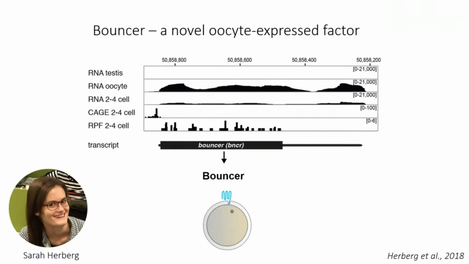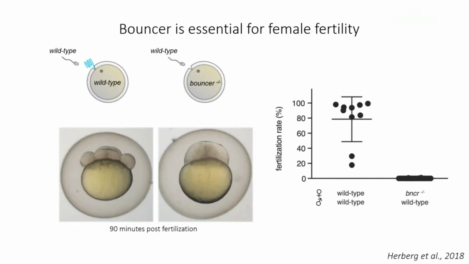We stumbled into this process very serendipitously with my first PhD student in the lab, Sarah, who generated a mutant for a gene that we had discovered with ribosome profiling, which was translated in the oocyte. This gene was not known before. We called it bouncer. It was a short open reading frame, only 80 amino acids in the mature sequence. What turned out to be extremely interesting is that when Sarah generated a mutant for bouncer in the female, she realized that all the eggs laid by the female are completely unfertilized. So these females are completely sterile, the males are completely fine, and this RNA and protein is specifically made in the egg. I'm not showing the data for this because it was a long time ago.